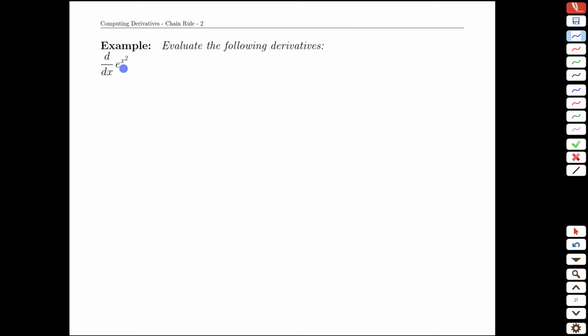Let's take that e to the x squared example we just saw, and we'll put labels on it for this first time through. The idea is I have e to the something. If I were to write that as a function of x, I would have written it as e to the x. What we're looking at here is what happens when we replace that x with an x squared. And that's what we're calling our g of x. So, what does the formula for the derivative tell us? It says take the derivative of your original function. The derivative of e to the x is e to the x again. Except our x isn't just an x anymore, it's an x squared.